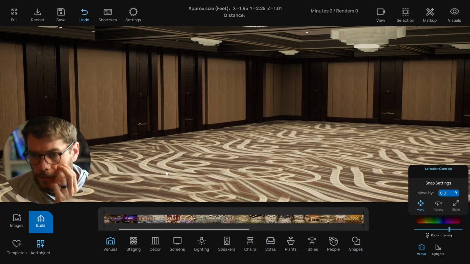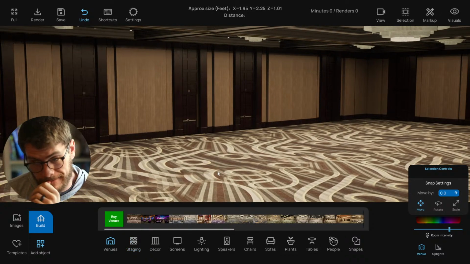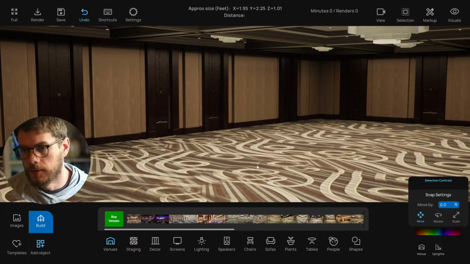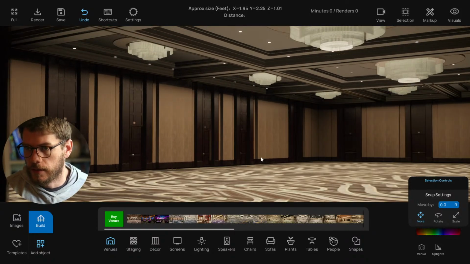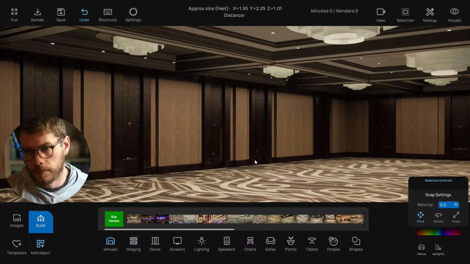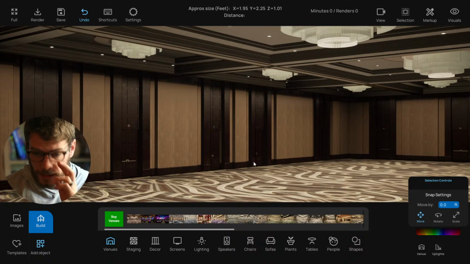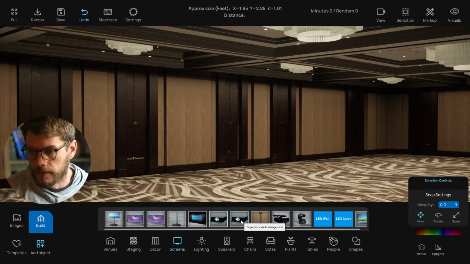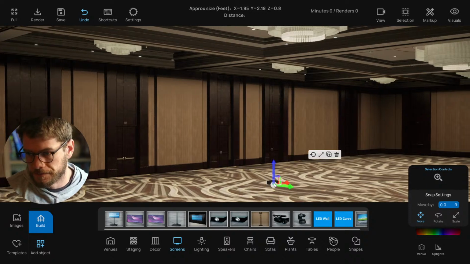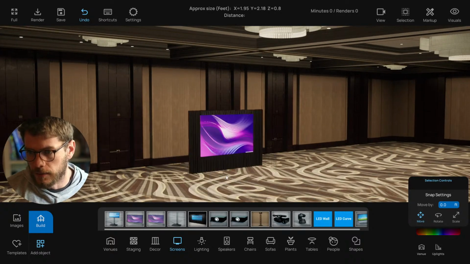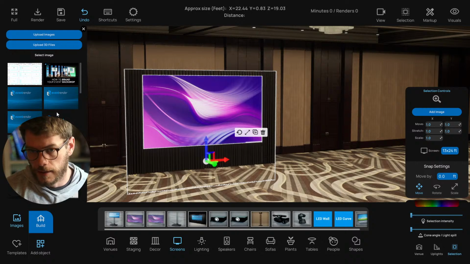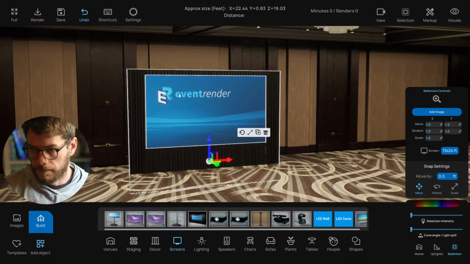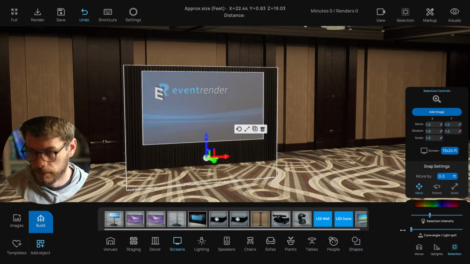Today I'm going to be looking at playing around with some projection mapping stuff. Basically we've added some new projection mapping features in here so that it's pretty quick and simple to get a really quick and actually pretty accurate looking projection mapping, or just projection in general. Previously we just had the ability to drag out a projector, but it was more just a prop. And then you would drag out your projection screens and change the size of them, and then change the images on them to whatever you wanted. And you could change the intensity and the brightness of the screen as well.